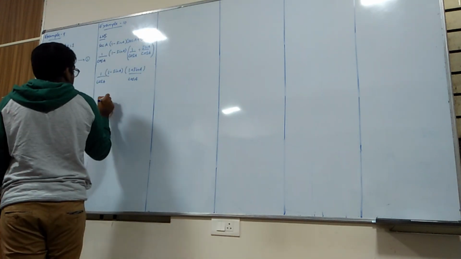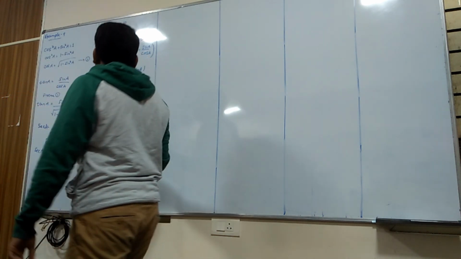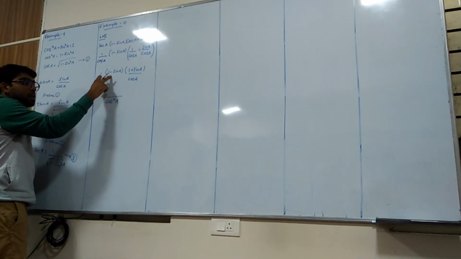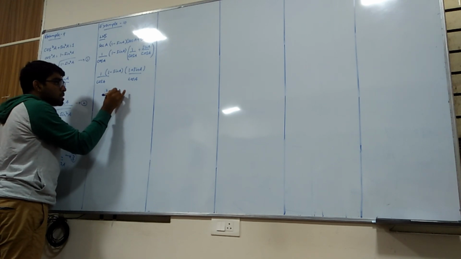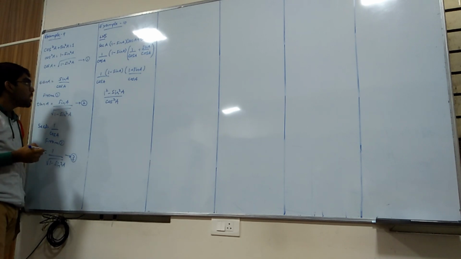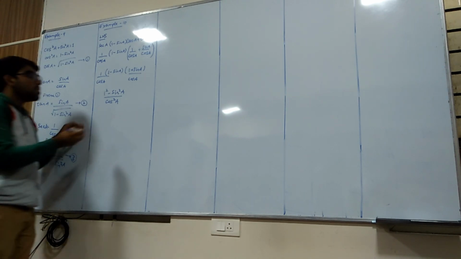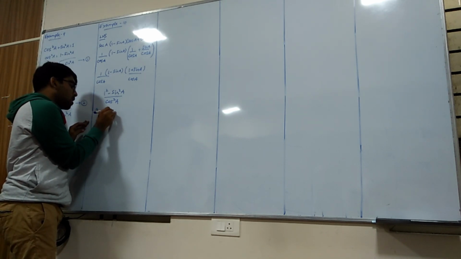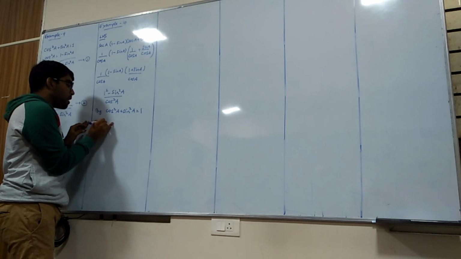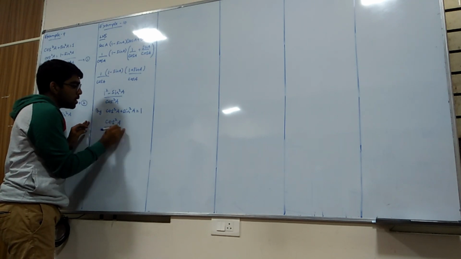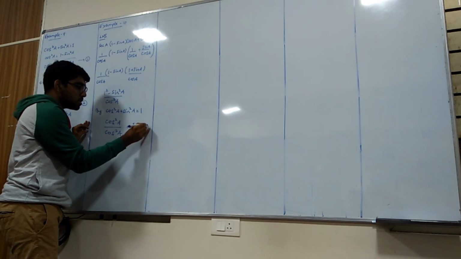What happens to the denominator? It becomes cos squared. Doubt? Here, A minus B into A plus B, what is it? A square minus B square. So 1 minus sin square A is what? By cos square A plus sin square A equals 1, 1 minus sin square A can be written as cos square A. Divided by cos square A, which is equal to 1, which is our RHS.